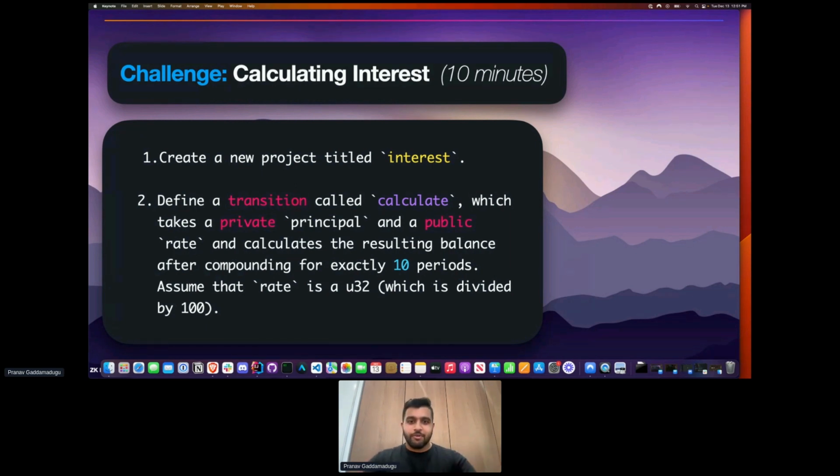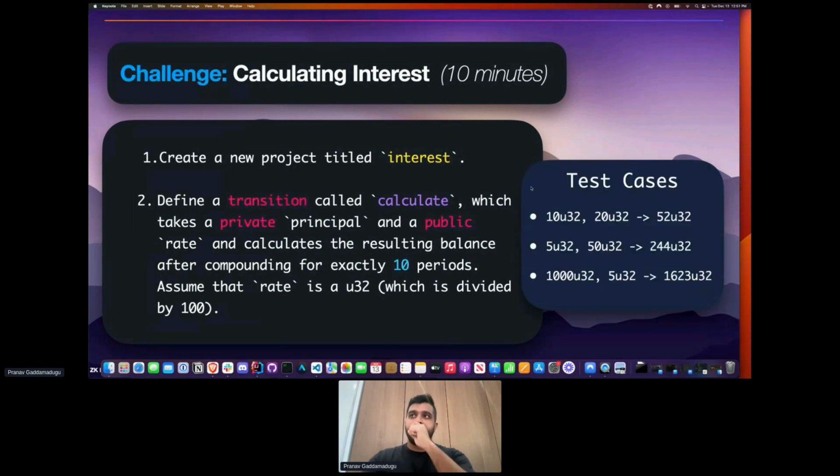So I'll give everyone some time to work on that. Feel free to ask some questions. I'm going to go through and answer a couple more. We also have some test cases for you to sanity check your implementation. The funny thing here is that you're doing integer division, which will have some weird corner cases and won't get the decimal values that you might be expecting. So feel free to check your work with some test cases.